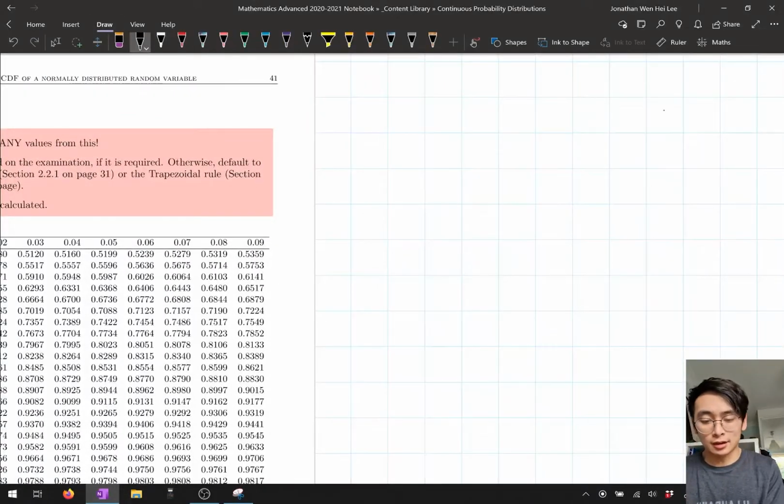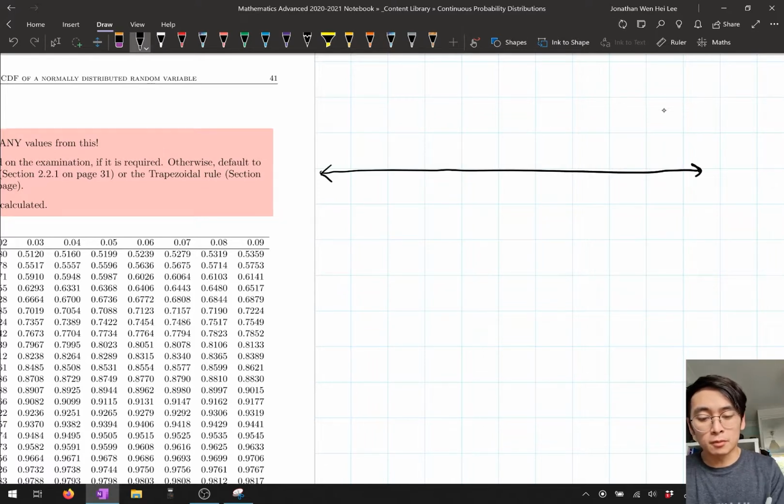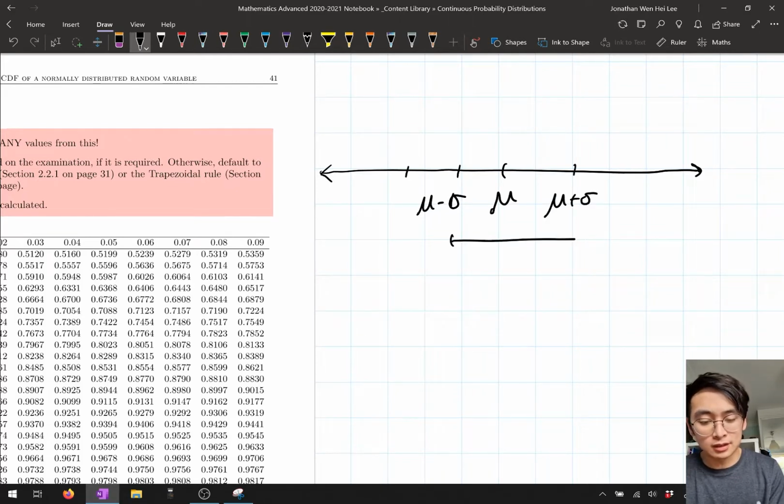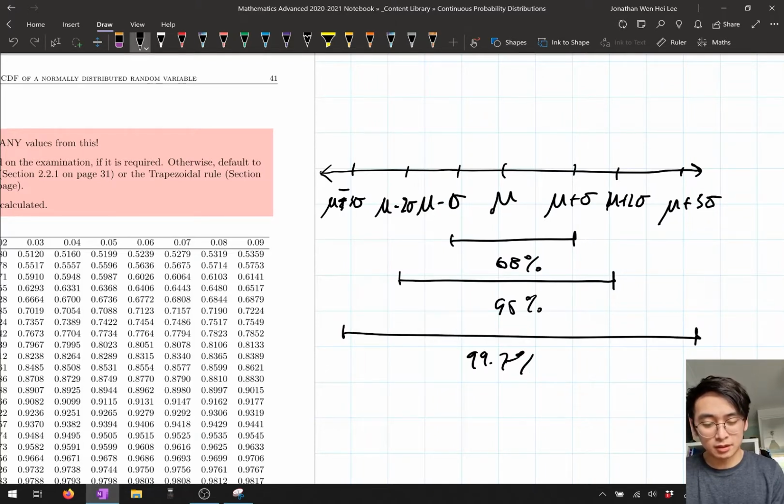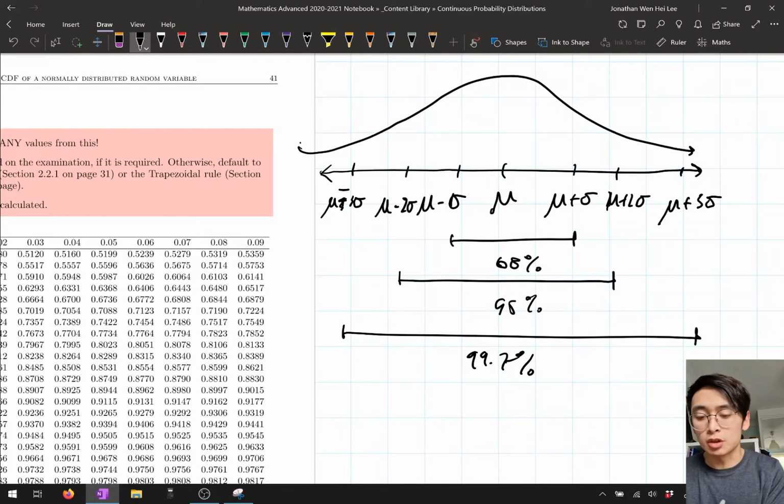So what we were working with was, if you have your mean in the middle and you went one standard deviation below and one standard deviation above, that was 68% of your scores. And then we continued working down, and if you went 2, that was 95%. And then if you went 3 standard deviations below or above, that was 99.7% of your scores. And so here we had that normal distribution that looked like this.